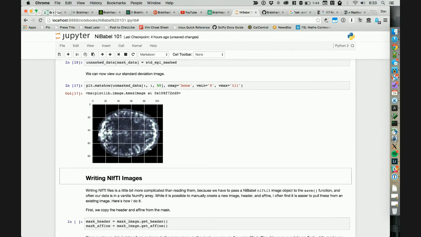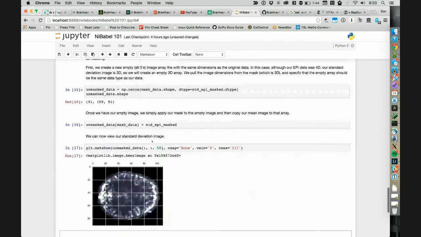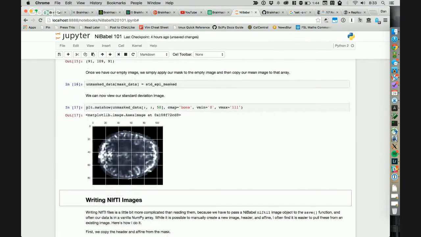You'll probably want to do something a little bit more complicated. If you're reading data into Python, maybe you want to do a PCA on a time series or things like that. But the principles are all the same. Once you have the data in an ND array, you can do whatever you'd like.